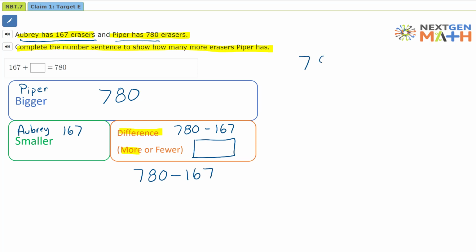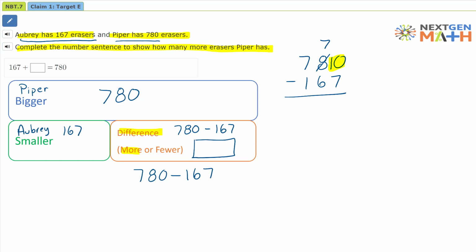So that's our problem. What is 780 minus 167? So here's 780, and now we're going to subtract 167. When we subtract 0 minus 7, well, that doesn't work because there's not enough ones up there with that 0. So we're going to regroup. We have 8 tens, we're going to make that 7 tens, and that 10 we're going to turn into 10 ones. So there's 10 ones right here. We can put those 10 ones in the ones column.